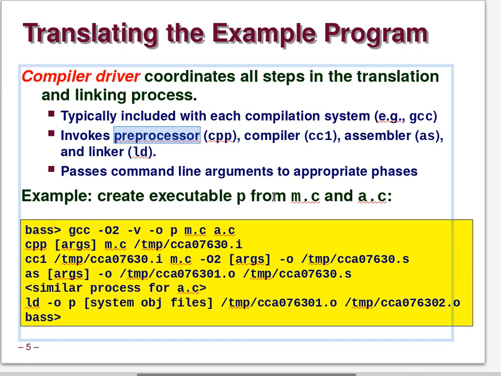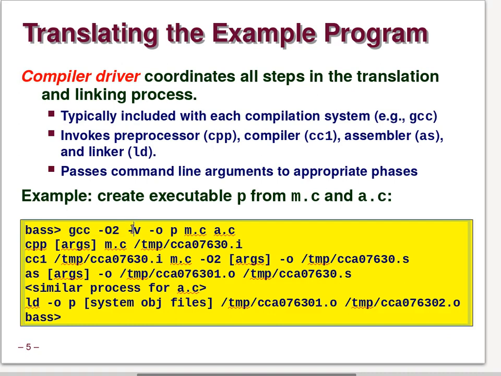So if you want to create an executable p from m, you can actually tell GCC, at least in old versions, to be verbose, and it would run cpp first, then cc1 with all the args, and then assemble it, and then link it down here, and then you'd be done. So GCC is actually doing all these four steps for you, which is what's important to understand in this slide.